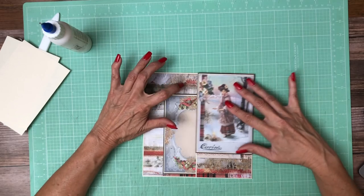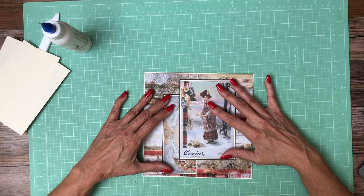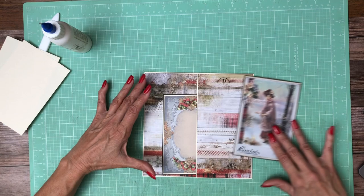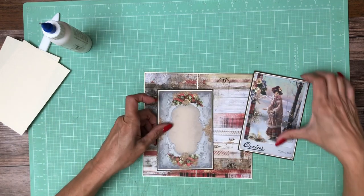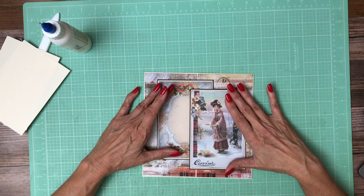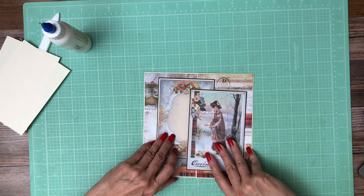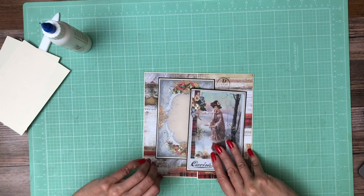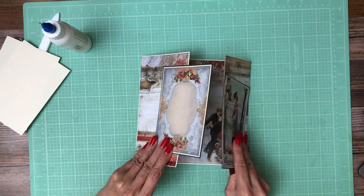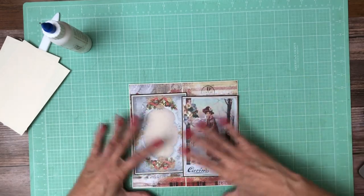To do. I think I could put it right here behind this. I don't like that idea. I have one other idea. So the other idea would be to glue this down on this side and this down on this side, and then when we go to close it, you interweave the two cards and the cards themselves hold it closed. That's what I'm gonna try to do.